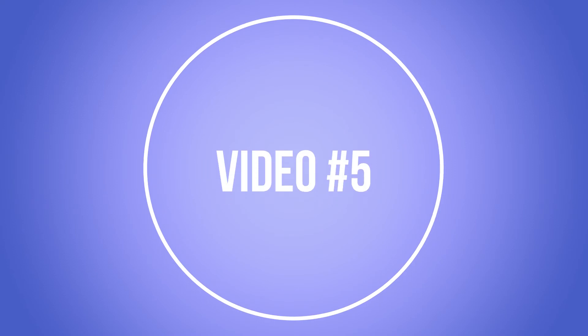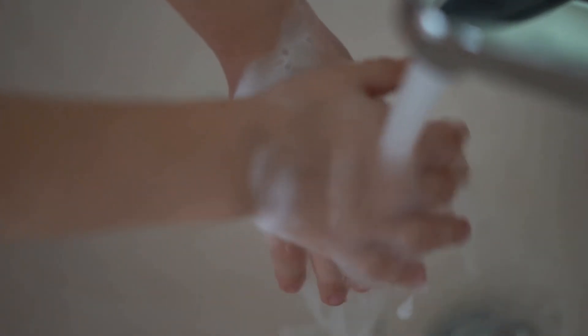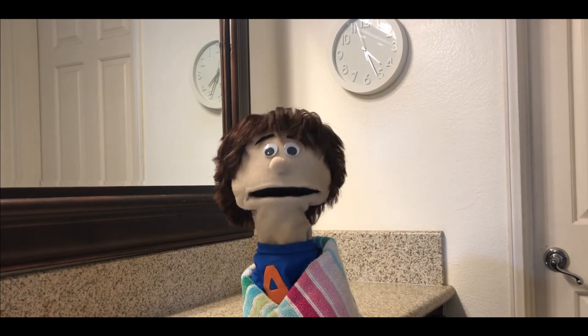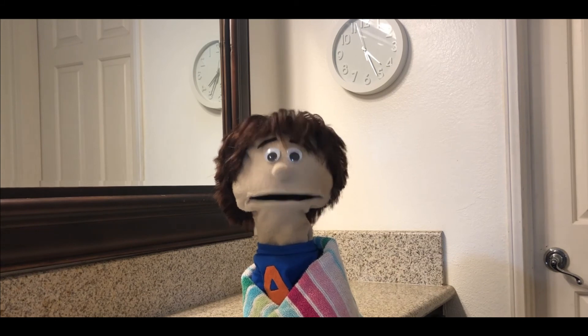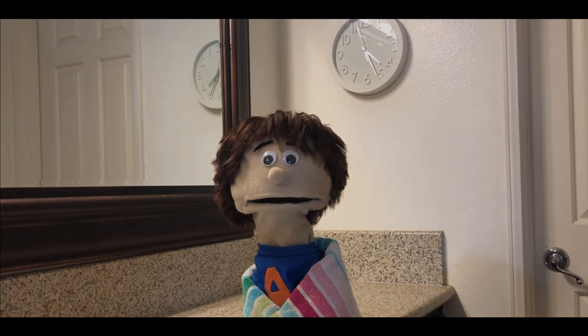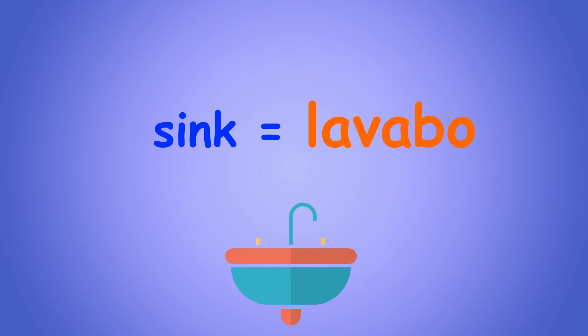And our last video — video number five, video número cinco. Andy, look at this. One of our friends is being very safe and clean and washing their hands. But where in the bathroom do we wash our hands? Can you remember the word in Spanish? I love seeing our friends wash their hands — it's really safe and a good thing to do. Lavabo. That's it. A sink in Spanish is a lavabo. Great job, Andy. And thanks for reminding us how safe it is to always wash our hands.